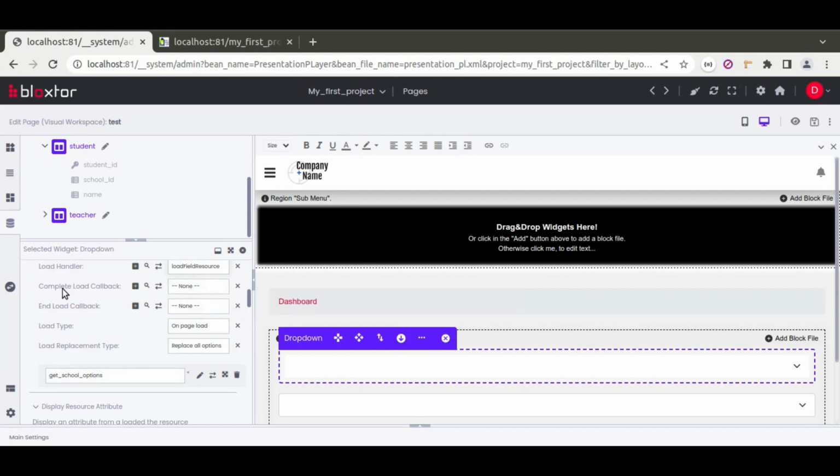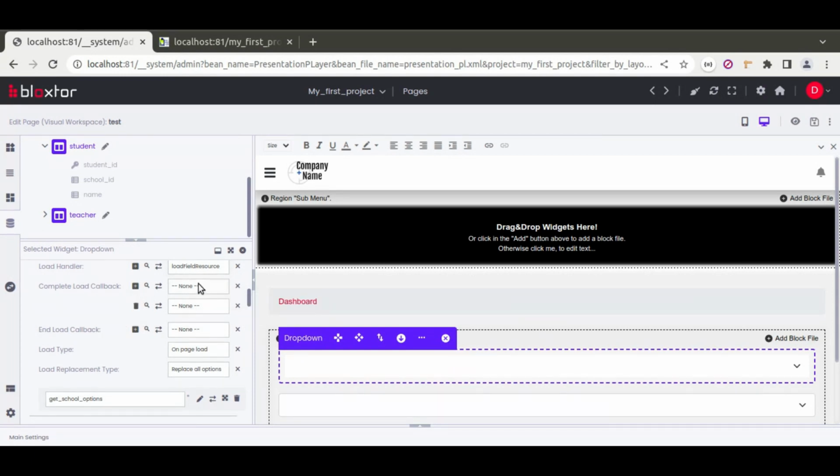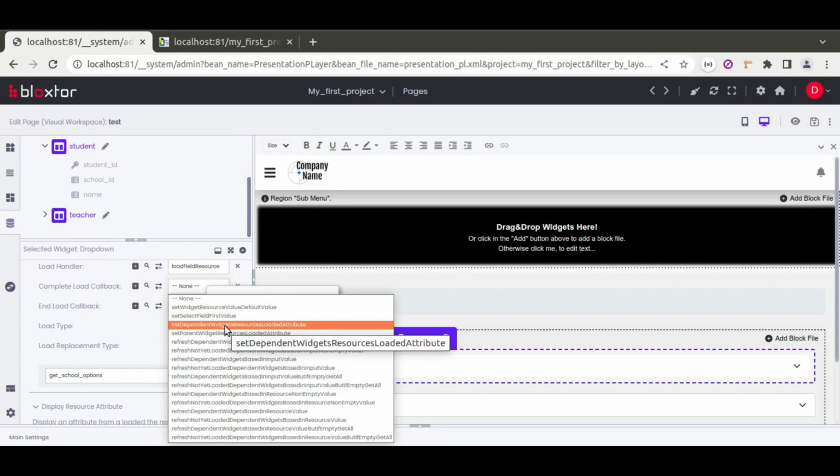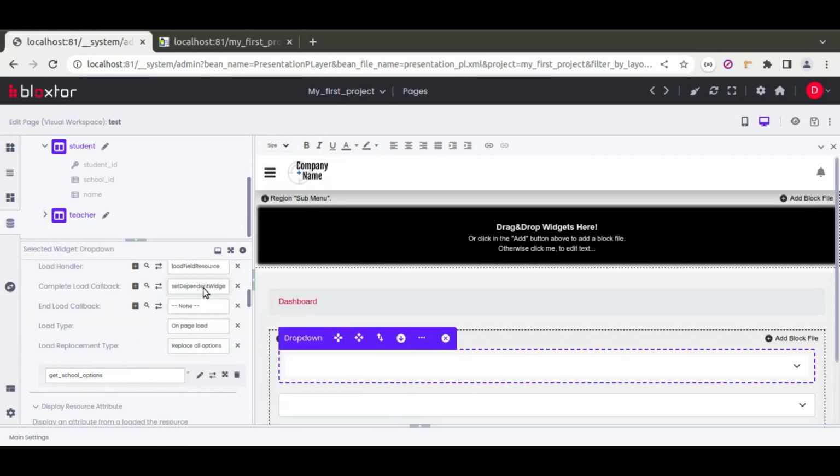So on complete load callback, before it calls the dependencies, we're going to trick the system by saying, set all my dependencies as already loaded. So when it gets the resource and goes to load the dependencies, it will not load this dependency because it thinks it was already loaded.